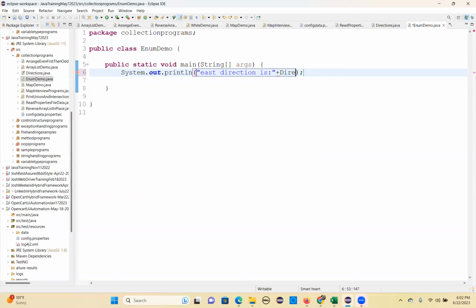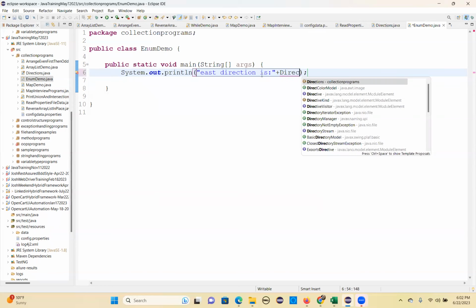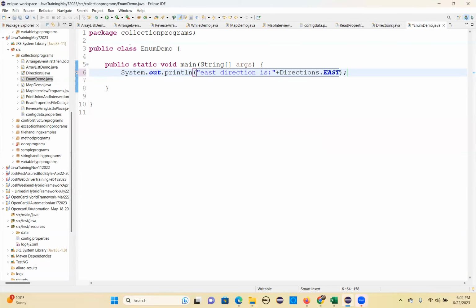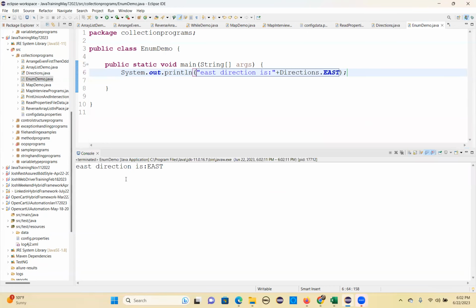What is the enum name? Directions. You can get Directions dot whatever constant you want to call, east. So it will print that enum constant. See, you got east. That's how you can get the enum constants. That's the only concept we need. How to call the enum constants? Enum name dot constant name. That's what you are going to do in Selenium.